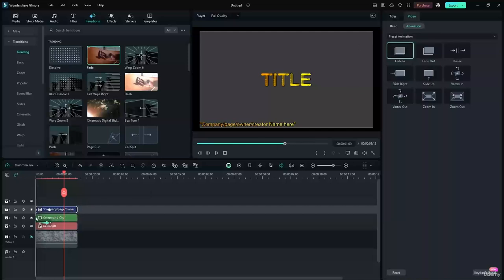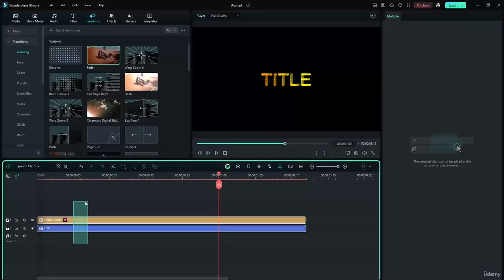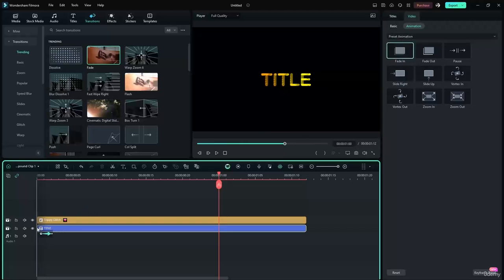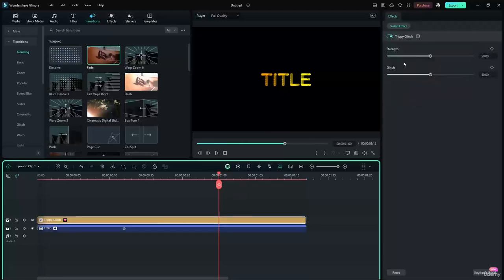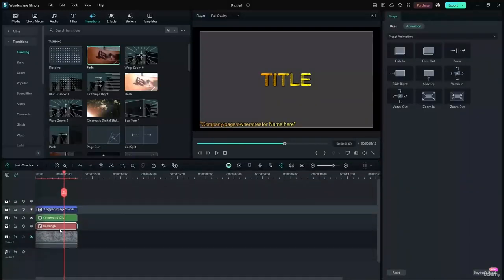I'm going to do the same thing for all videos over here. I'll select that, select the fade in. I can select both of these and add a fade in. Select this one as well, but there's no fade in for this, but that's okay. Going back to our main timeline, we can also go to animation and give a fade in to this one as well. Let's select this and give a fade out to this one. There you go, on this one over here as well.